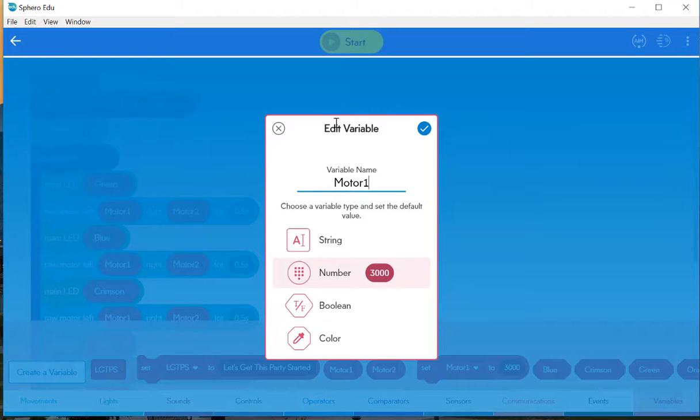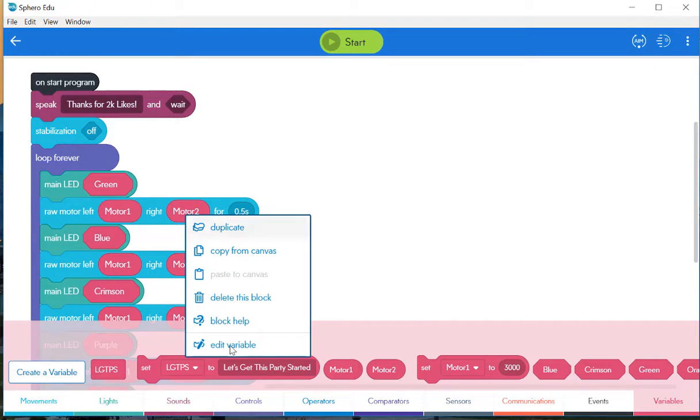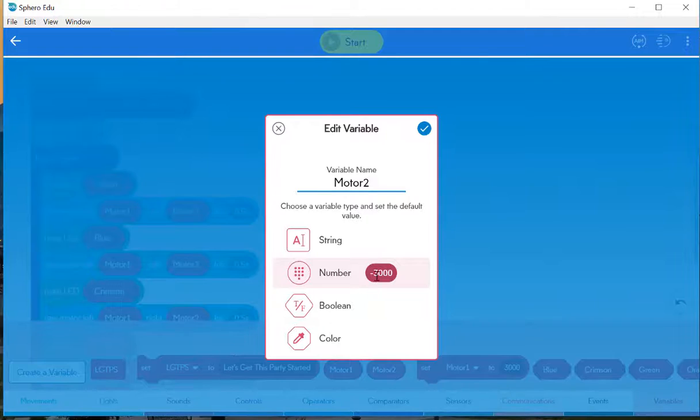You right click and get into this edit variable, and you can see that this is actually a number, right? So model1 is the name of this number, which is actually 3000. Which means it is spinning the left motor at a speed of 3000, and at the same time spinning the right motor at a speed of minus 3000.